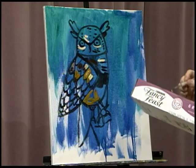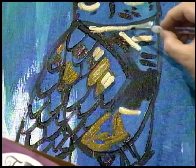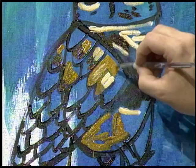And this is where the painting starts to get fun and exciting, when all the different colors, and you can see how bright my browns and my blacks look against that blue-green sky for our eagle owl, that is.